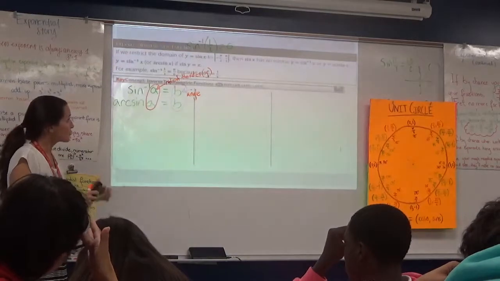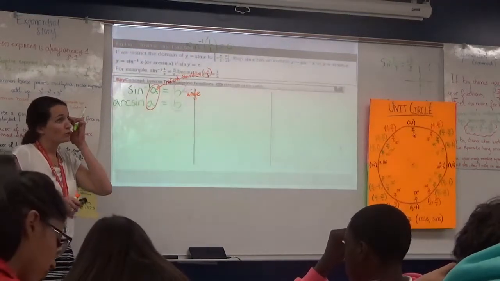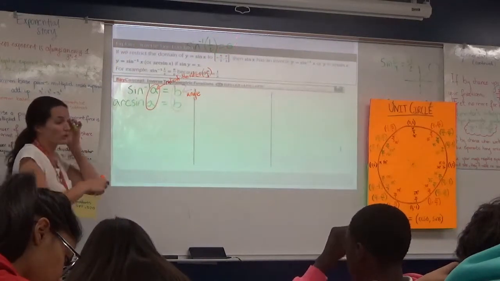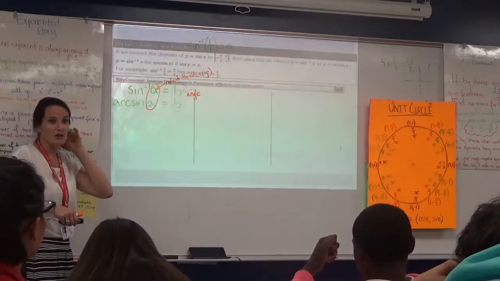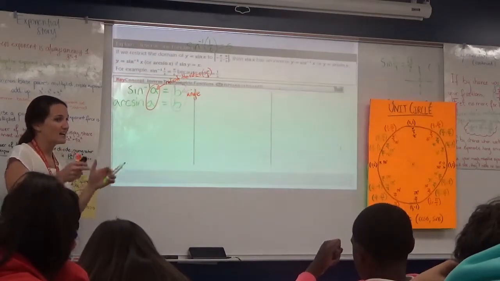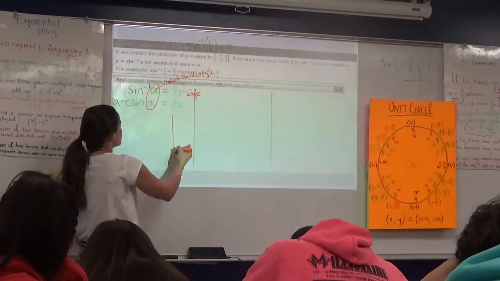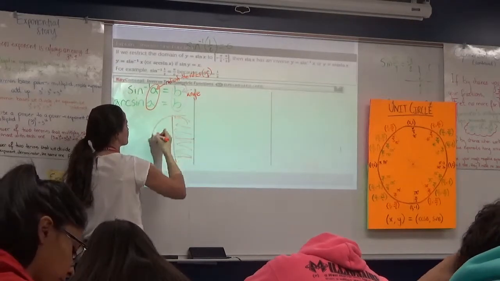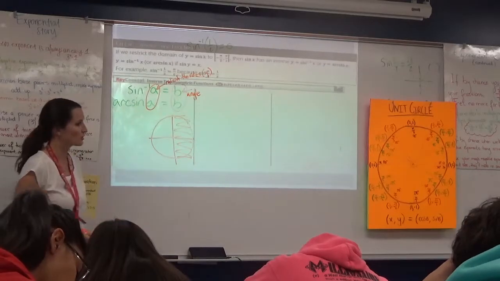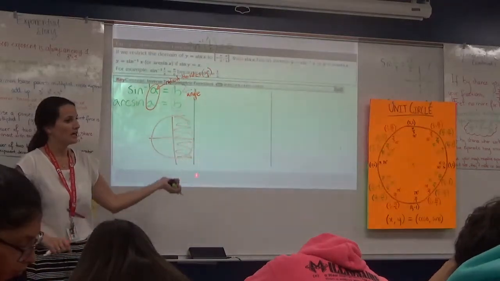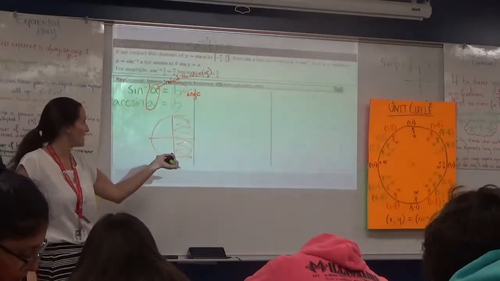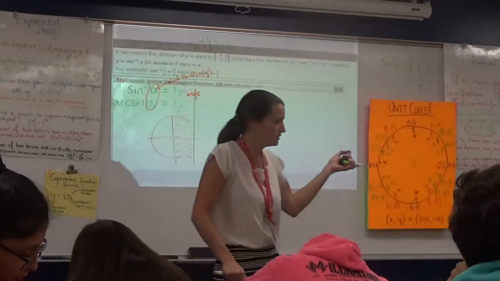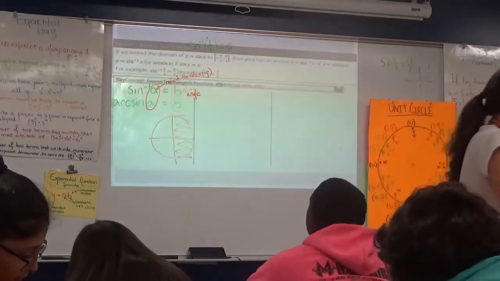Okay, so if that's true, we run into this issue of the fact that we could list a lot of thetas. So they restrict sine, inverse sine, to just the fourth and the first quadrant. If I were to draw my unit circle, we're only going to be looking at basically the right side of this graph. You getting that?